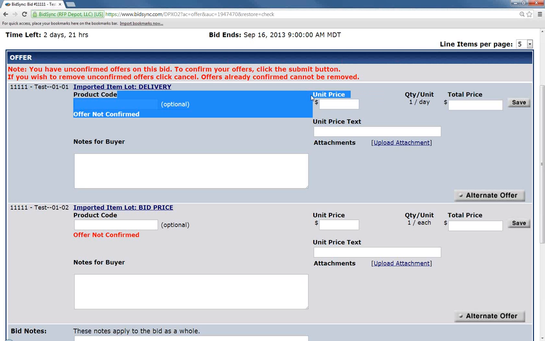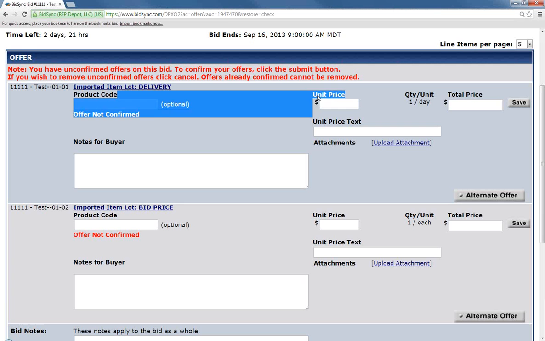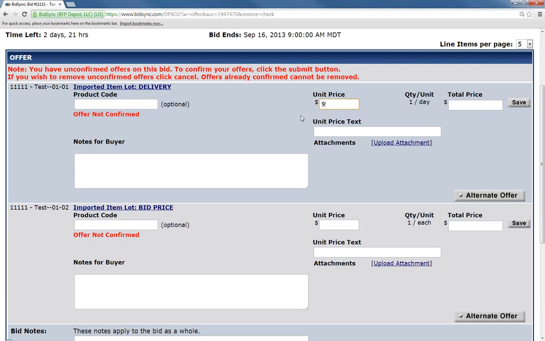After that, we're going to move over to the unit price. My suggestion before looking at the unit price is always to check your quantity and your unit. So here we can see they're requesting day as the unit of measure. So over here in the unit price, we're going to go ahead and tell them how many days. Since this is days, go ahead and ignore that unit price area. That is just a standard for the BidSync system. So that'll go ahead and go over to the agency as 9 days.